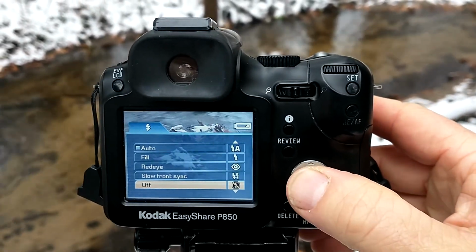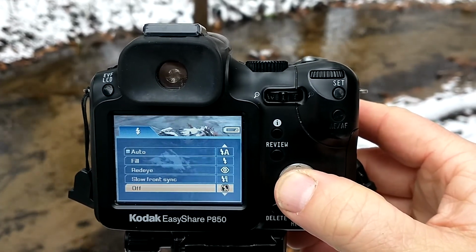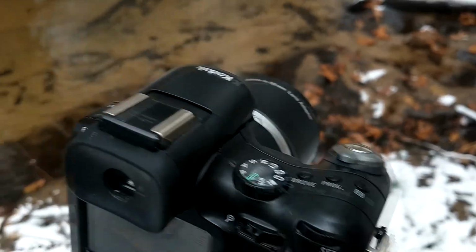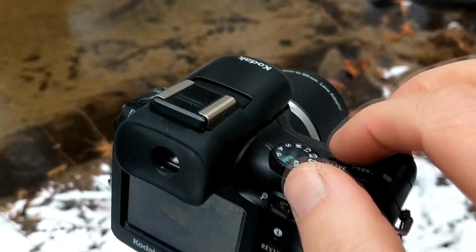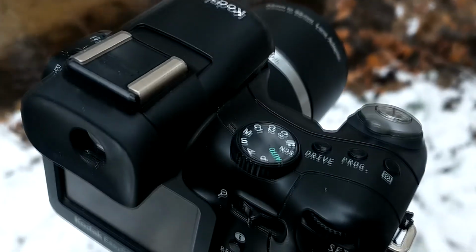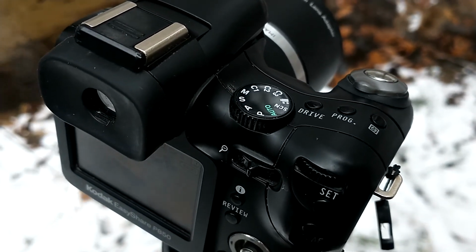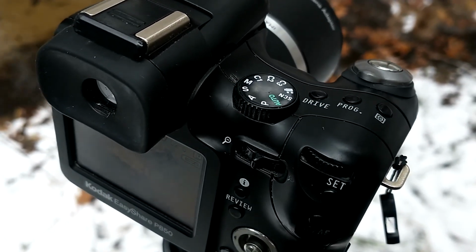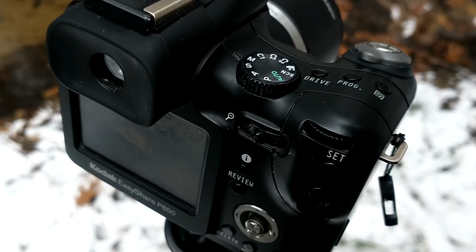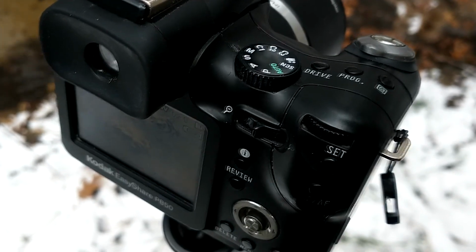The flash on will impact the exposure parameters as well, so that needs to come off. Before my battery dies on my camera, I want to make sure that I show this whole process. I turned the dial on my camera to manual because I wanted to be able to adjust my exposure time and my aperture and my ISO or ASA. And as I mentioned, that just refers to light sensitivity.